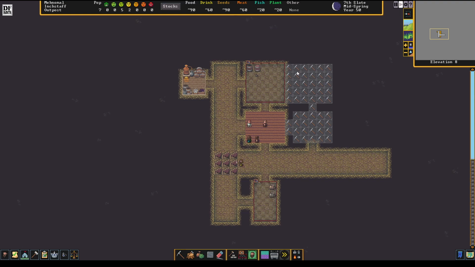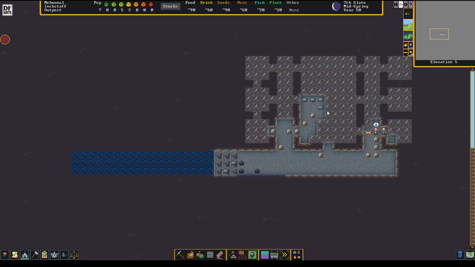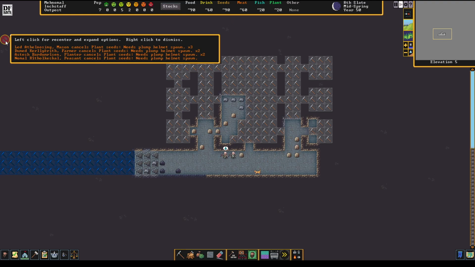Everything else can be dug out when they get the time. I'm not rushing the rest of it. But this way we have our seeds, our plants, and our planting spot. And now we're back to our workshop, which is great.